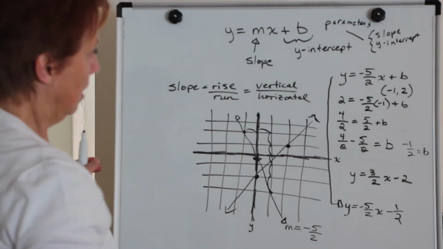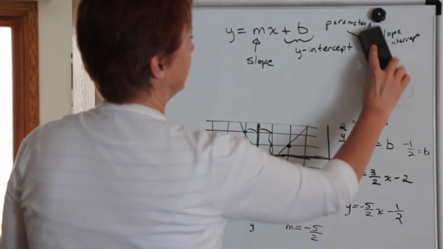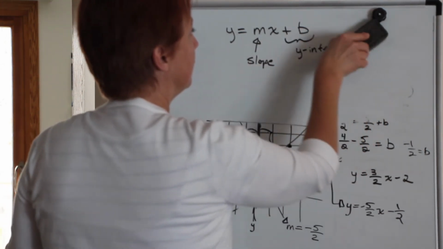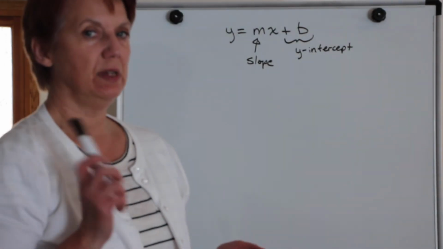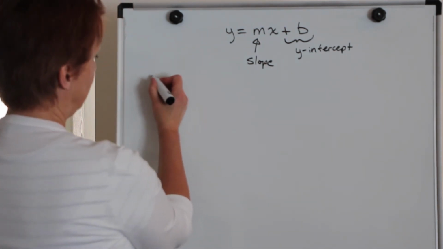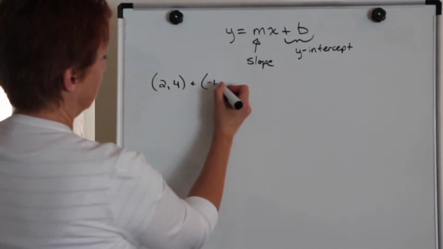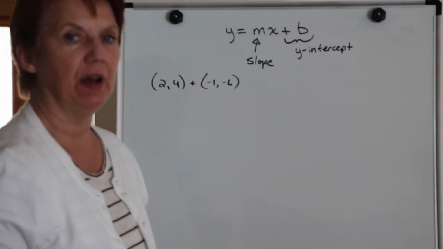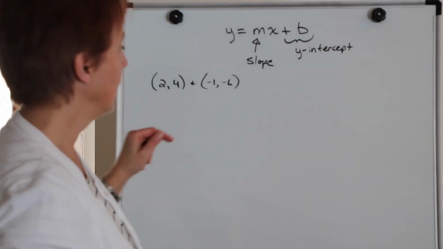Okay? Okay, so how do we figure out slope? So let's figure that out next. Let's see what we do to solve slope, find slope of a line. Okay, so now we're going to see how we find slope. So let's say we have 2 points, 2 and 4, and -1 and -6, okay? And we need to find the equation of the line between those 2 points.